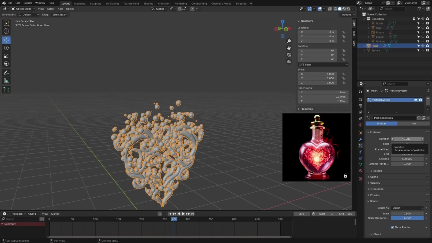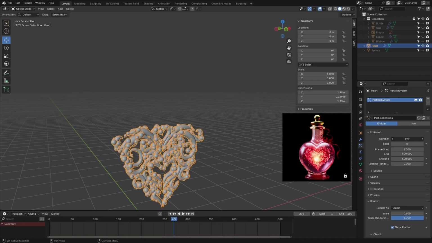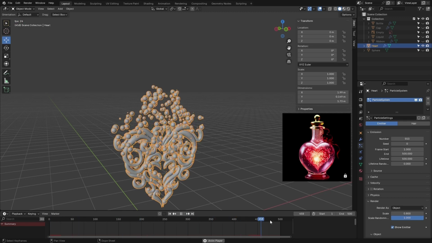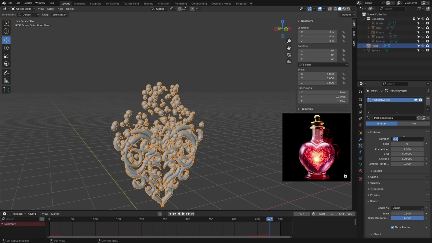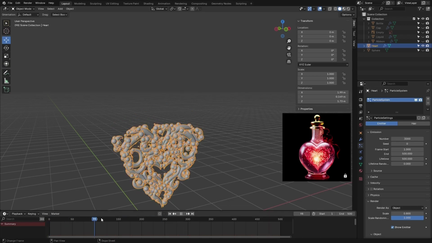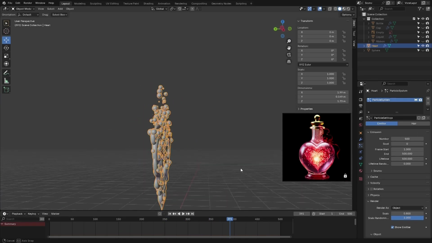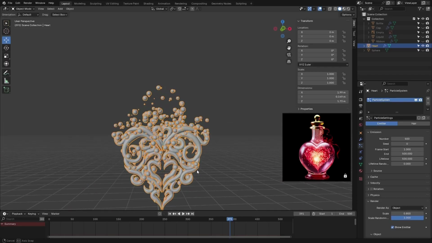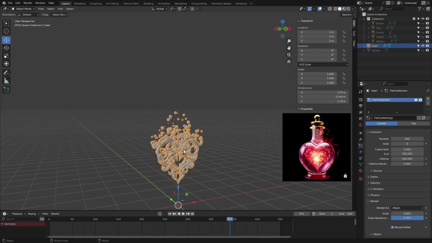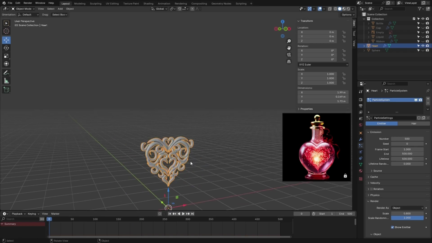And the number of particles is up here, so we can drop it really low and have it like this, or increase it really high. Let's say not 9, 3000, and that looks like this. So I believe somewhere between 500 or a little bit higher is enough, but let's not decide yet.